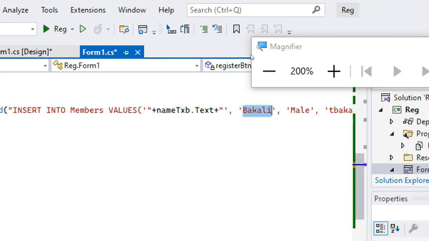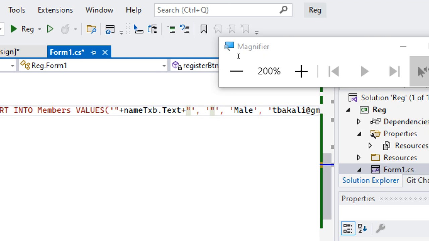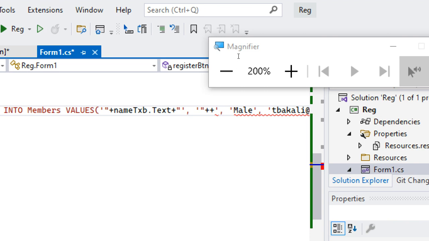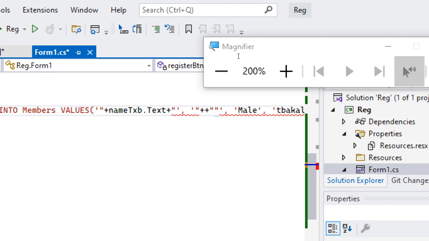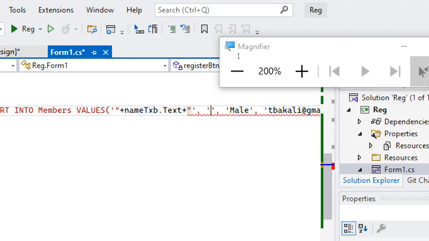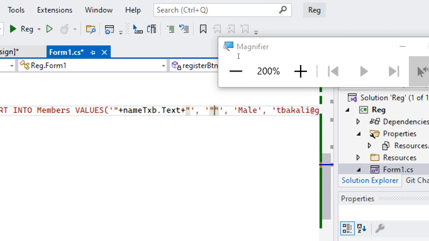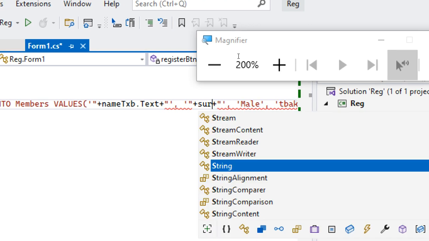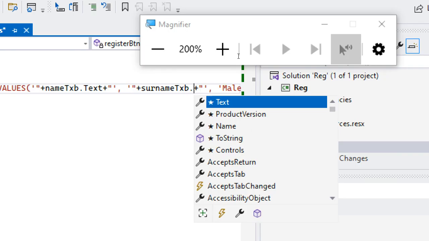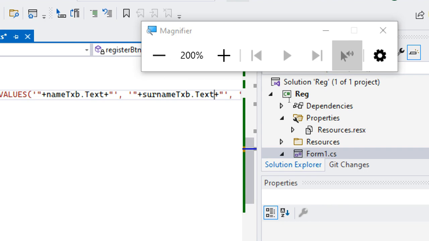Instead of saying Bakali, I need to get it from surname text box dot text.